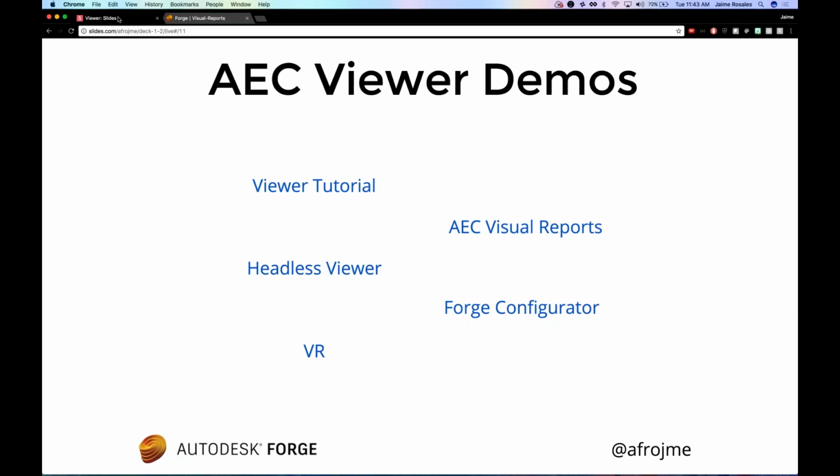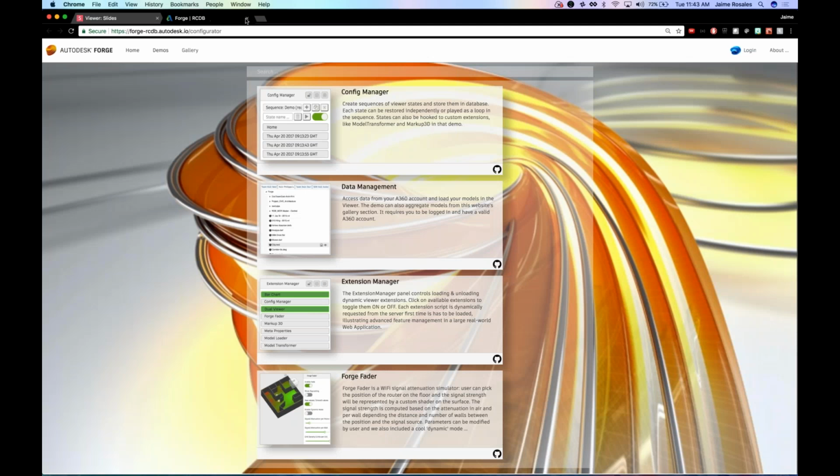So that's one. And then we're going to go to this Forge configurator. So this Forge configurator, it's a gallery of different samples. One that someone was asking about, the different animations and scenes and all that, we can see here.